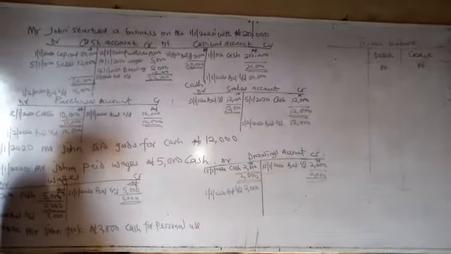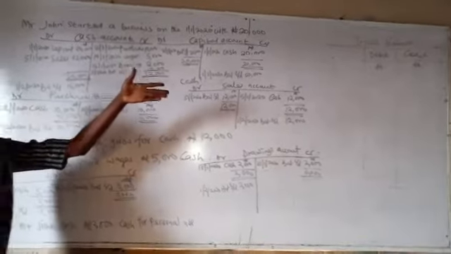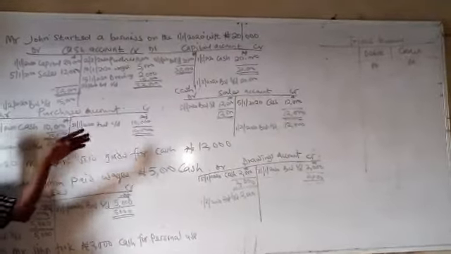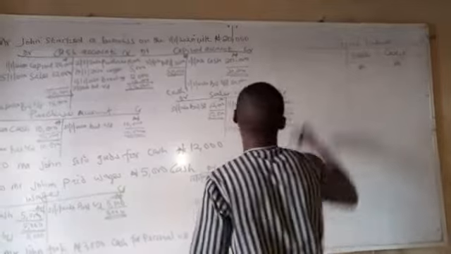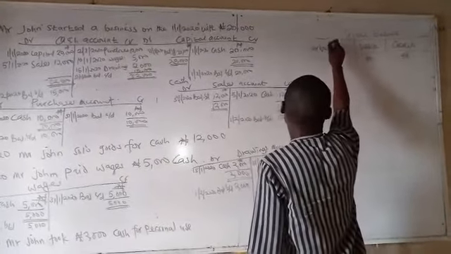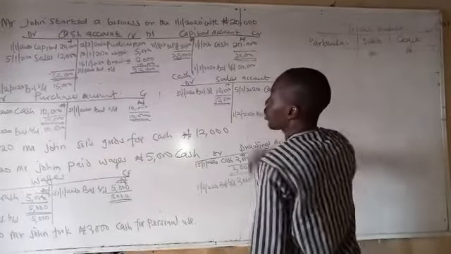If at the end of the day, the total figure we have on the debit side does not equate with the balance we have on the credit side, that means that there is a mistake in all these things we have done. Are you getting what I'm saying? Yes. Now let's take them one after the other. This place will be used for particulars. The first one is what?